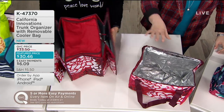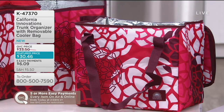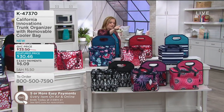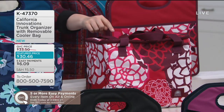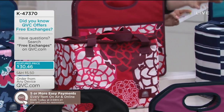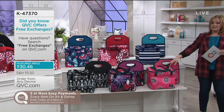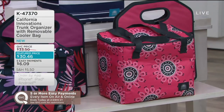So the personal cooler and the trunk organizer, but I'm very excited to show the six options that we have new also. New colors. I know, they're so pretty. Okay, so right here, is this the one we call multifloral? Yes. Love it. Then next door, this is the one that you just saw on the table with Marie Louise. And this is the one that we are calling, is this red rose? How pretty. Okay, next door, don't worry, your stripes are still here. Now they're navy stripes with a little turquoise accent. Now down in front, pink mandala. I love that one too. That's my favorite. All of them are so sweet.